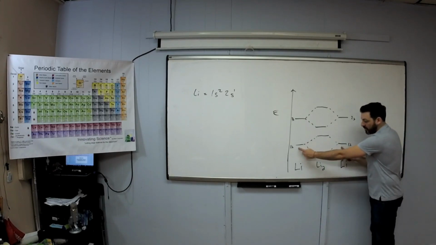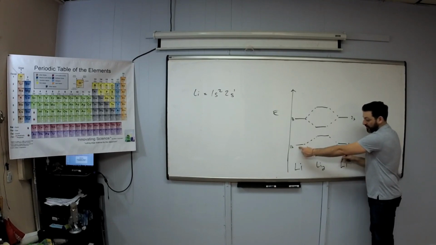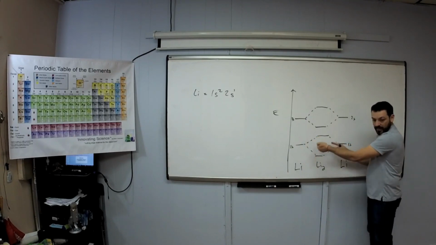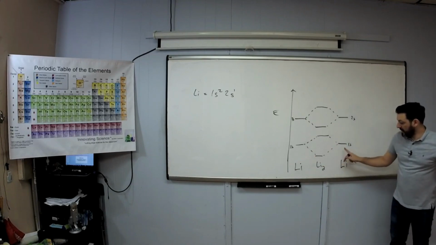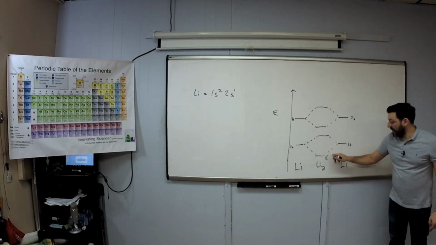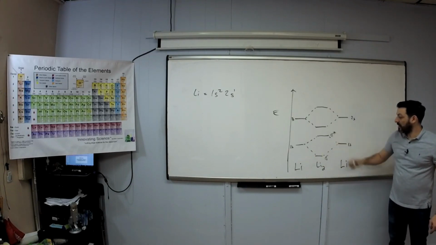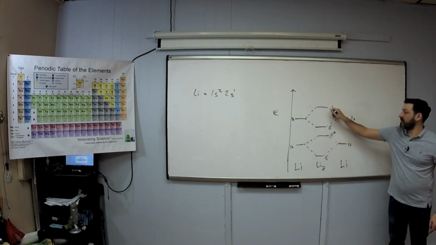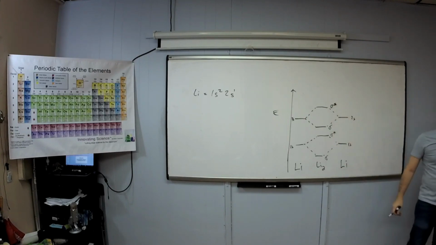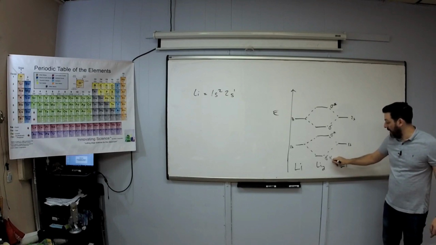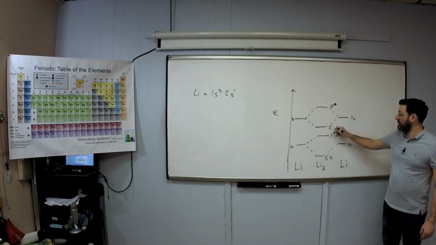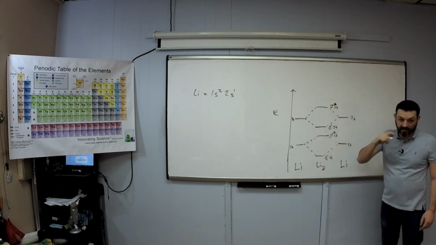Do you see any two orbitals that are kind of the same will give you a lower and an upper, bonding and an anti-bonding? Since these are s orbitals, you call this sigma, and you call this sigma star. And this one you call sigma, and this one you call sigma star. But you're going to have to do a distinction between the bottom sigma and sigma star and the top sigma and sigma star. So you're going to call this one sigma 1s, sigma 1s star, sigma 2s, sigma 2s star.